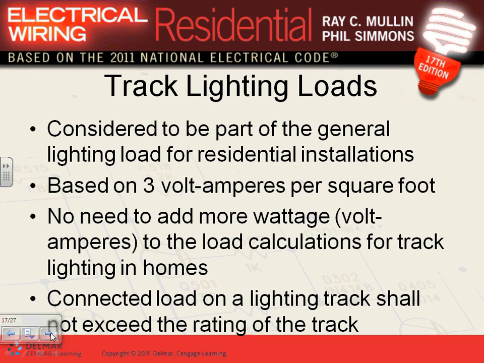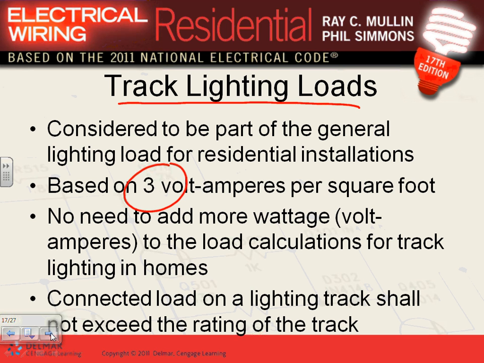Now remember, track lights are not general purpose lights. If you have track lights, most of the time it's a certain aspect light, not a general purpose light. If you put the track lights in here, at Dunwoody, you have to account for it, and it's not part of the 3 volt amp or whatever for 3.5. If you put it in your house, it's already accounted for. So that's what this slide is telling you guys. It's part of this 3 volt amp. Any track lights that you put in there, you don't have to account for them.